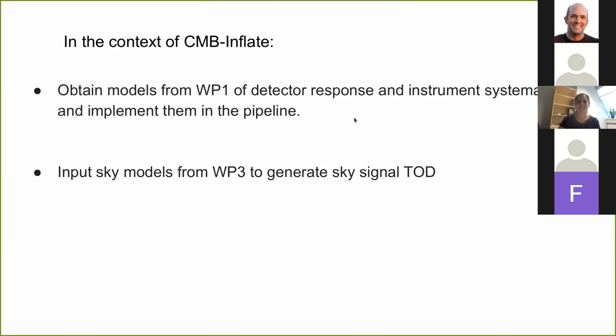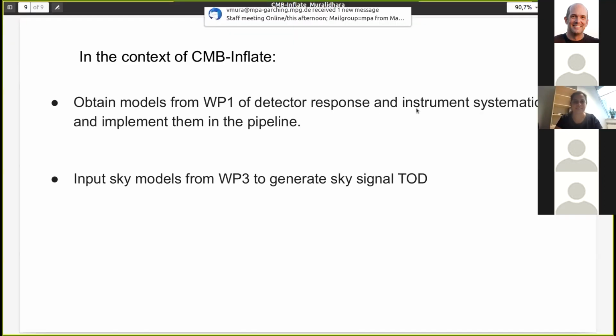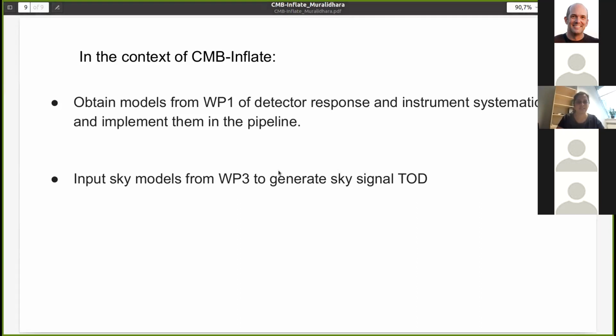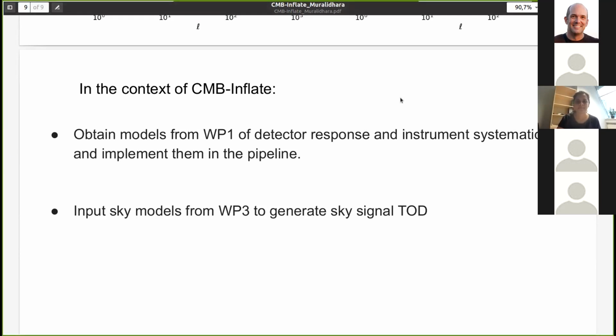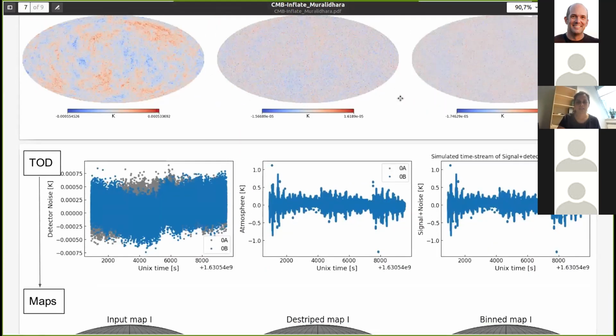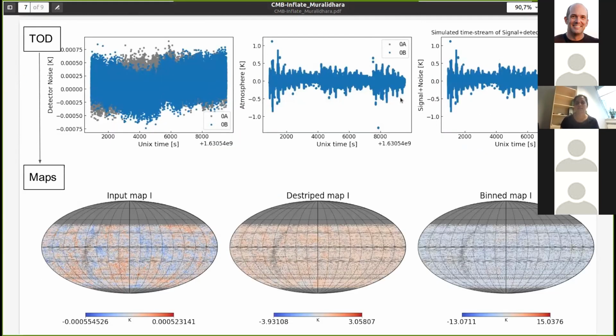Ted has his hand raised. Vyoma, this is really awesome. I just wanted to make a comment on the map making results. I'm sure you probably know from talking to others that for ground-based experiments like Simons Observatory and CMB-S4, we have an ongoing map making comparison to quantify the different techniques we can use to mitigate the atmosphere.